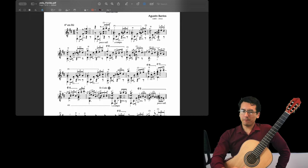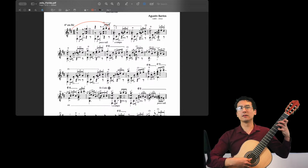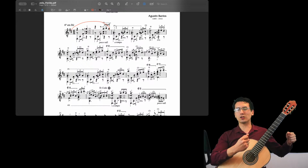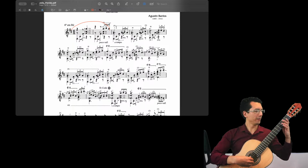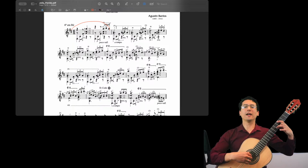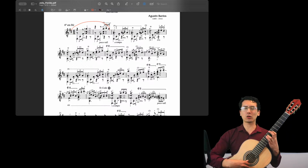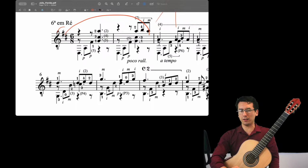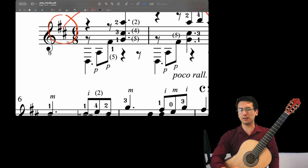So I will just tell you that we have a 2-bar introduction, which goes like this, setting up the, it's almost like the gondoliers just getting the boat started, and then it goes, and then we start the actual piece, the formal structure of the piece begins. Here we get the A section. We're in the key of D major. We've got the 2 sharps in the key signature there.